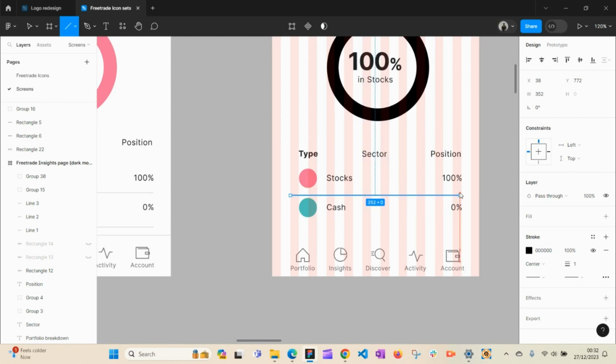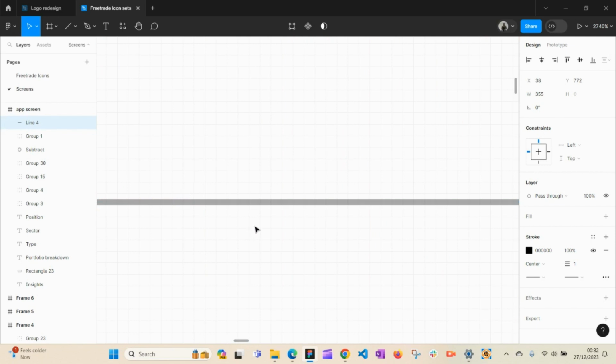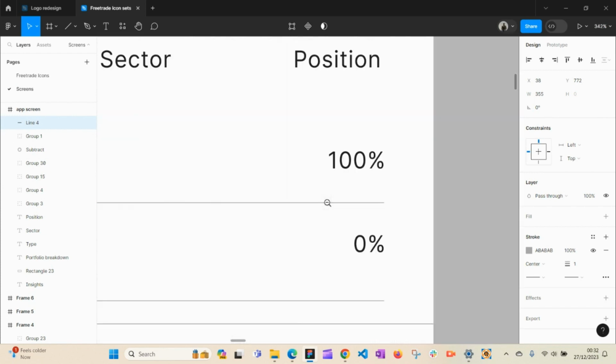Because if you let go of Shift, it's going to mess up the whole thing. So just hold Shift like this, and that's the line. But I want to zoom in here to see what the line color really is. So I'm going to click on I and click on that, then zoom back out.